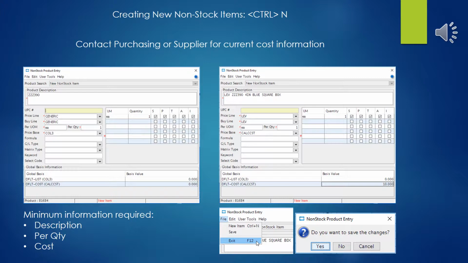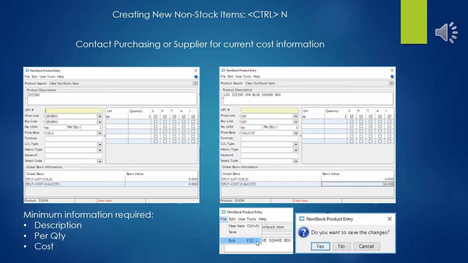In normal Eclipse description format, you're supposed to have a three-letter short name of the manufacturer, the catalog number, and a very short, brief description of what the item is. And so that's what I've represented here.